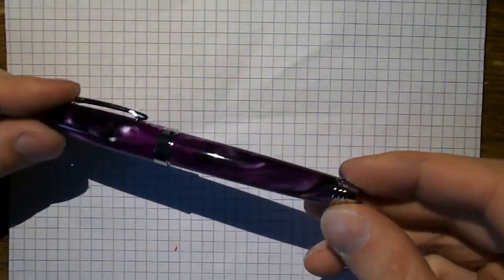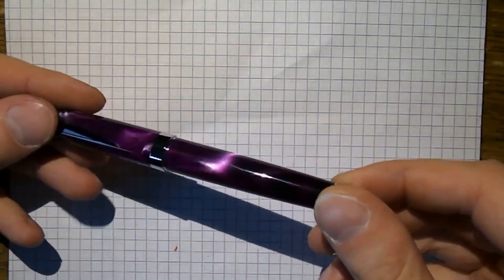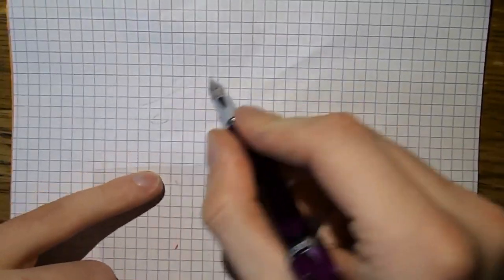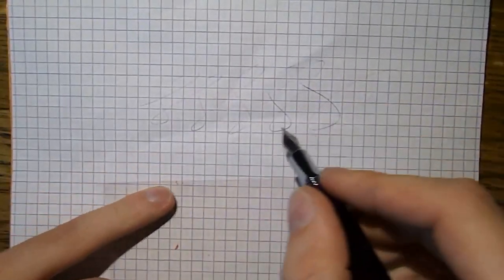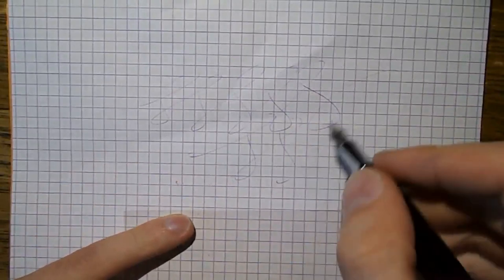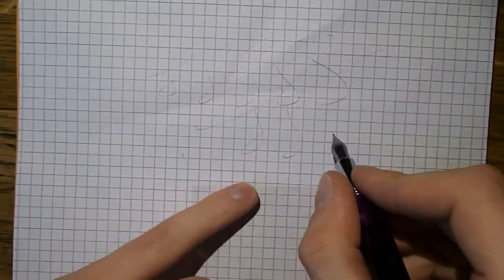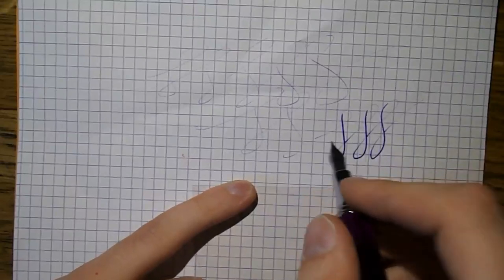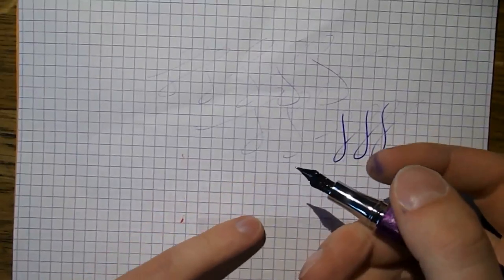So what we have here is the Rosetta Napoleon — beautiful pen, I love the finish. And then I post it and start to write with it, and this happens. I'm applying some pressure here — it's not that I'm not using any pressure. When I use some real pressure, you see that the pen has got it in itself to actually write well and give a nice line, but right now it is excessively dry.